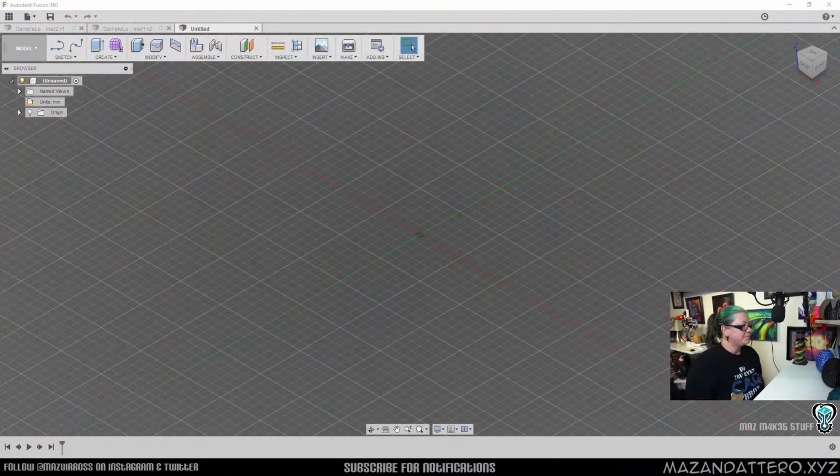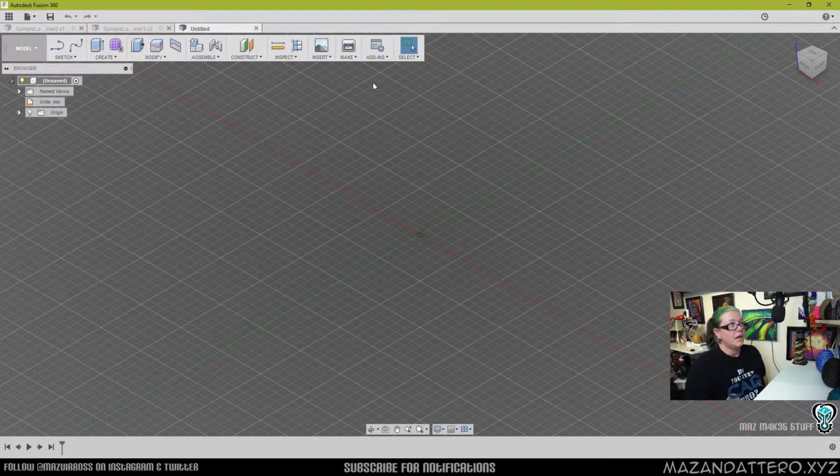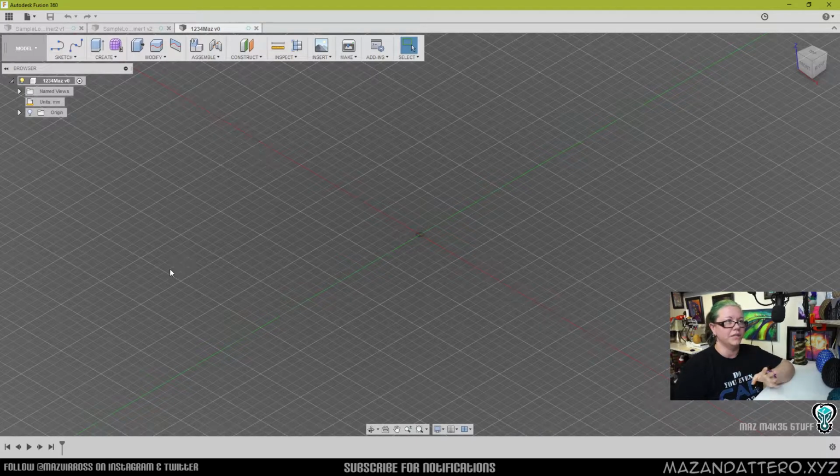So in Fusion, you should have an empty file open. If you don't, you can always go over to File, New Design. If you're in class with me right now, please make sure that you save and put your name somewhere in there. You could put some numbers and then your name. That's cool, as long as I know who to get these projects back to. If it's you at home, name it whatever you think is cool, and then you'll click save, and then now we're ready. Fusion will auto save for us as we work. Of course, it's still a good idea to save.